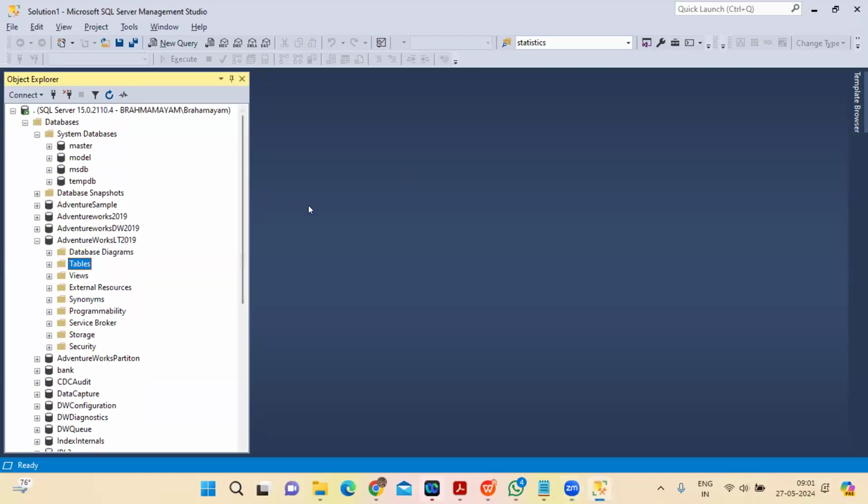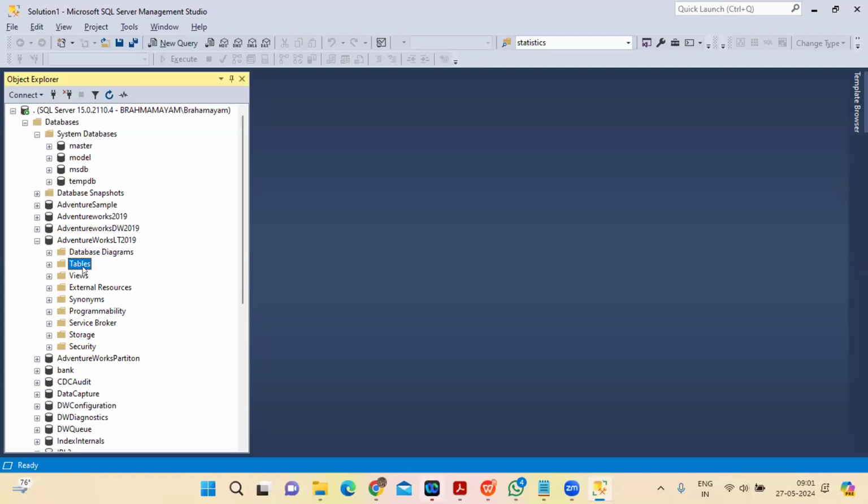So therefore, what we were looking at is what are the database objects. The most important object for us is the table, because we are looking at table design. We are assuming that we are going to create the table, and we will start from the beginning.